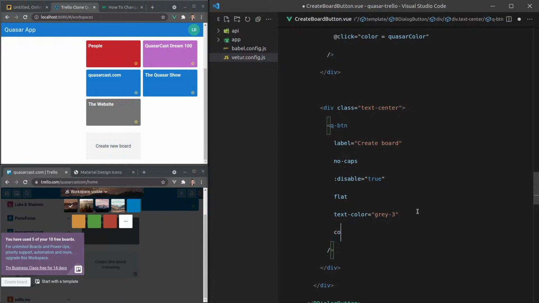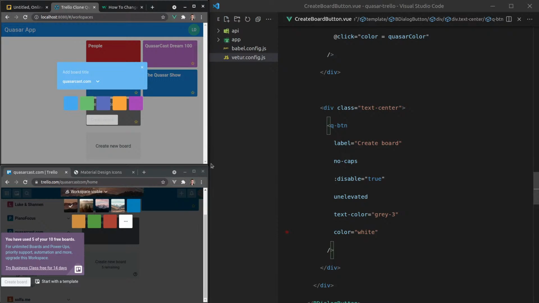And we also want the color of it to be equal to white, and it's not actually flat, it's unelevated because we want to keep the background color of that button. Is that white? It doesn't look white. Or is that an optical illusion because of the background color there? I don't know. That does not look white to me. If I get rid of that, what happens?